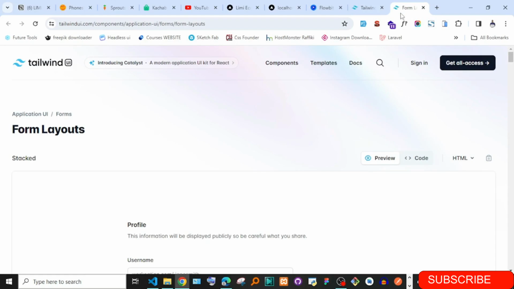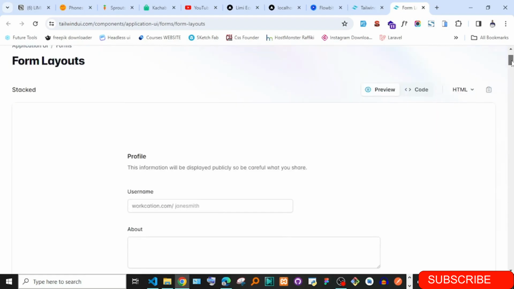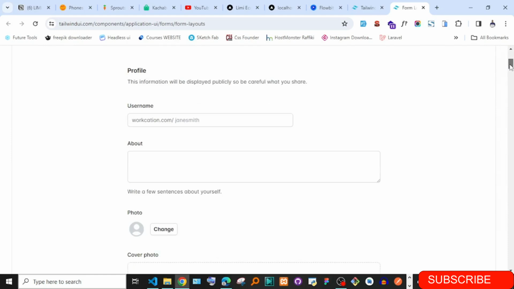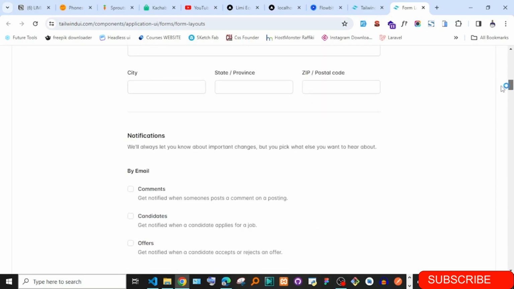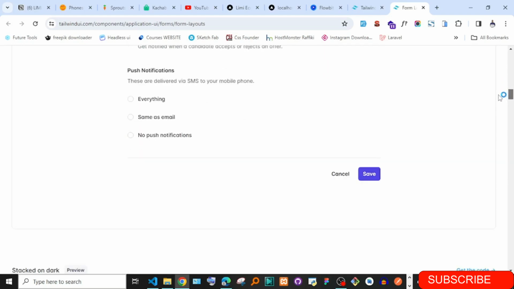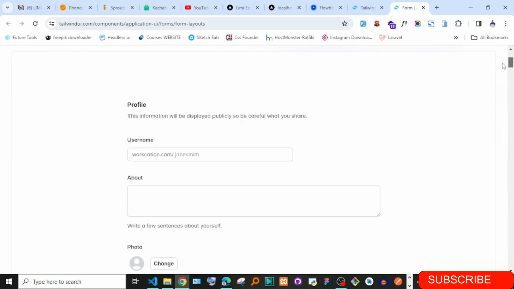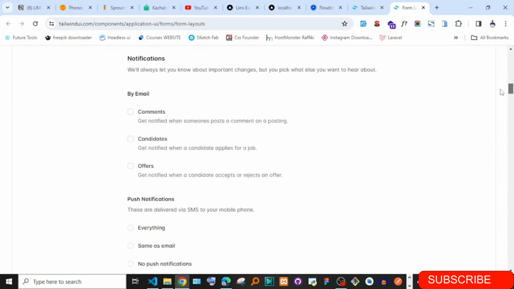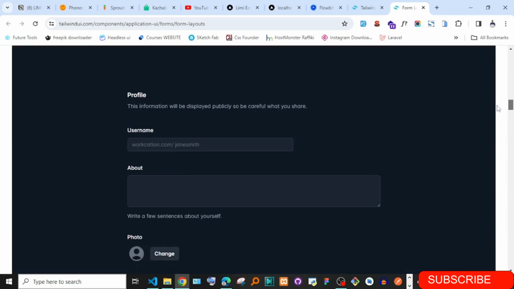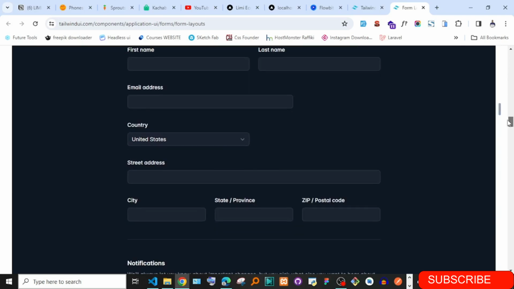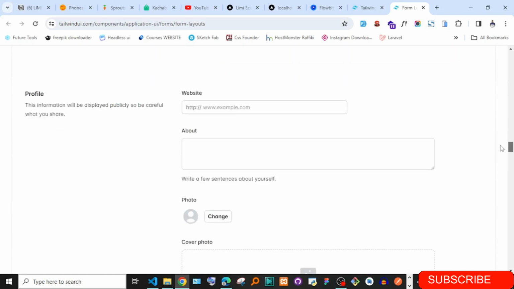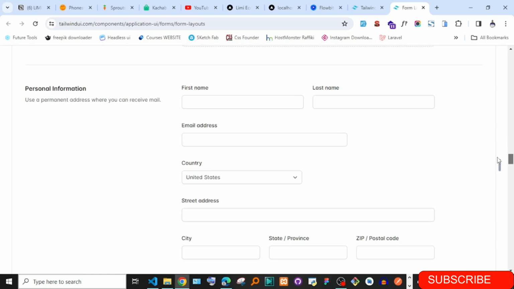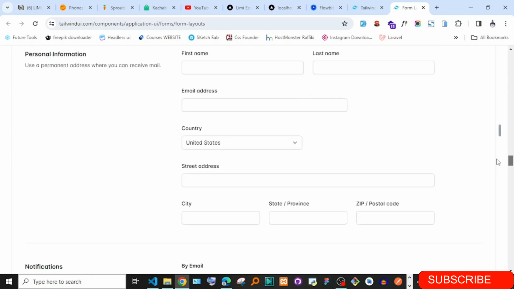Let me see. Yeah, so I think it's this one, whereby you have all this information. I think this is a good one because all the information we want about the user is here. As I can see here, profile, image, street. This is the information they filled in. So we can just have this.